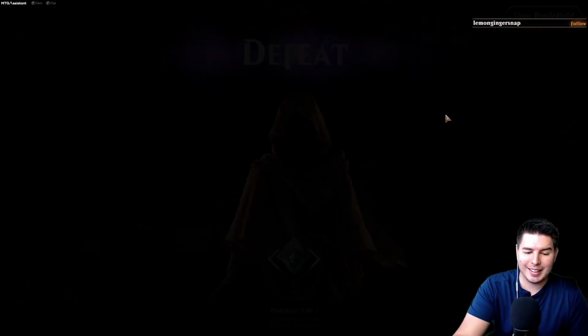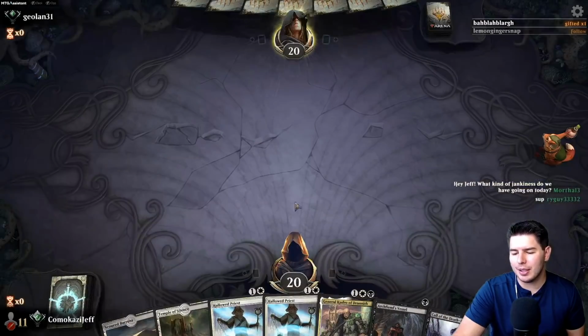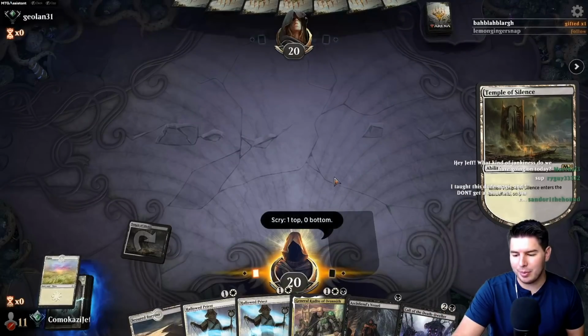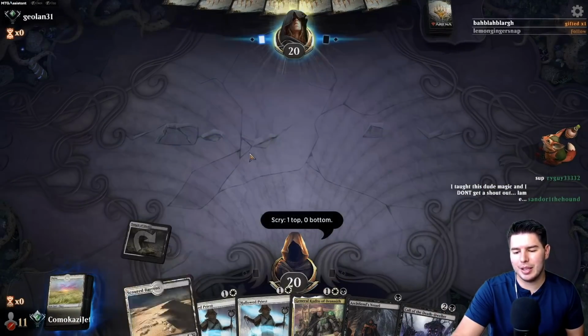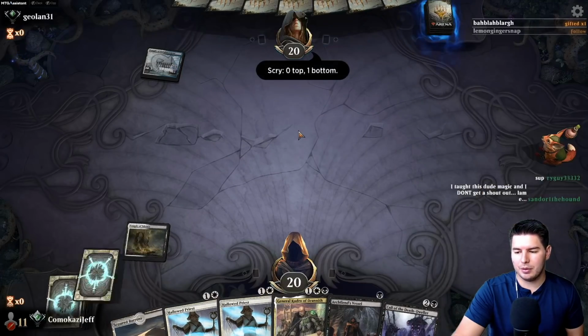Dire Tactics, man. All right, against Geolan. And again, yeah, these lands are a little bit interesting. We will keep this though. If we find an untapped land, Scoured Barrens works out really well with Hollow Priest. So now we go Hollow Priest, Scoured Barrens. And get to swing in for some.